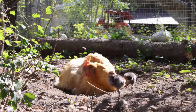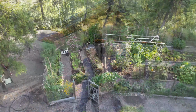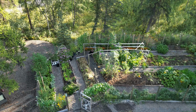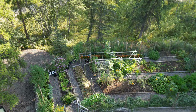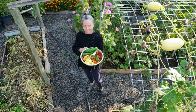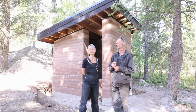We hatched out some more chicks. Yeah, we hatched out more chickens. The gardening season was pretty crazy, but also late. Like we said, we were really busy, so I didn't spend a lot of time in the garden this year, and I didn't spend pretty much any time filming, but it was a great year, and we're still eating out of it, and it's very bountiful, so I'm grateful.